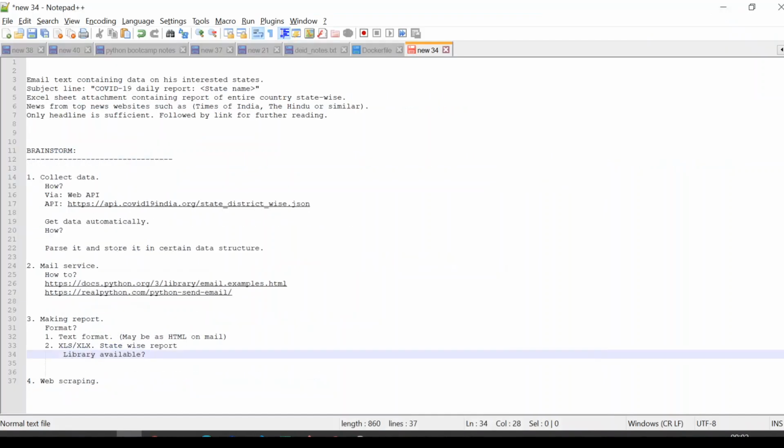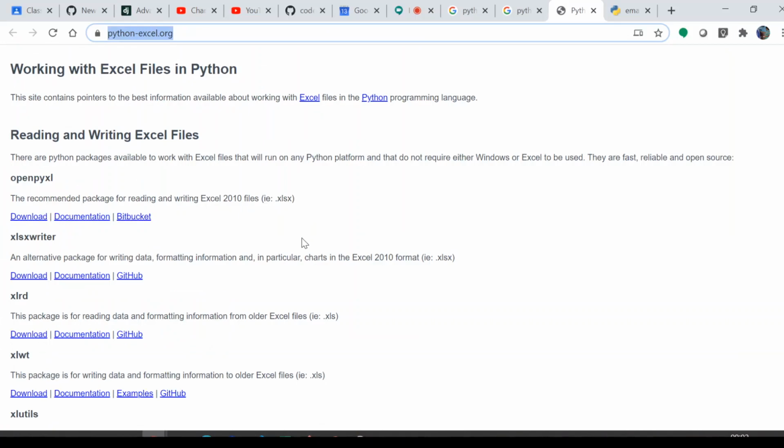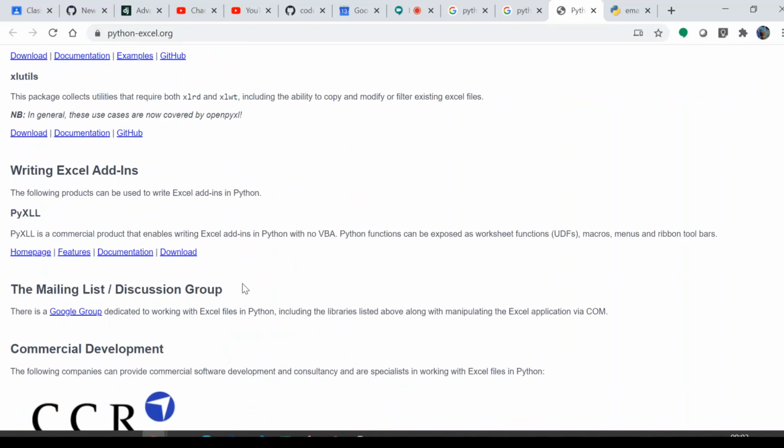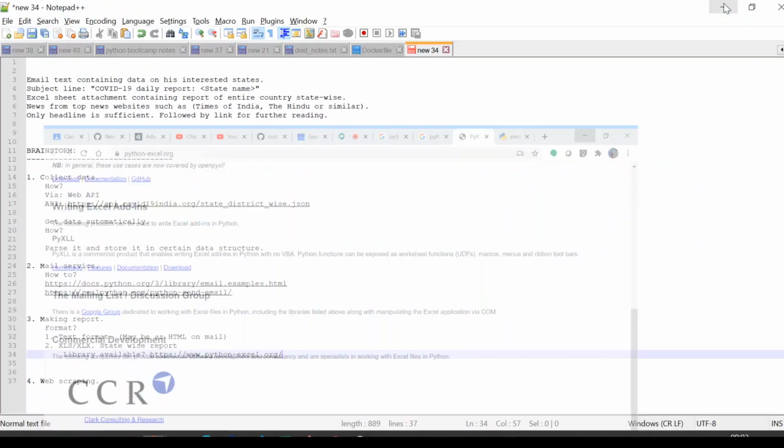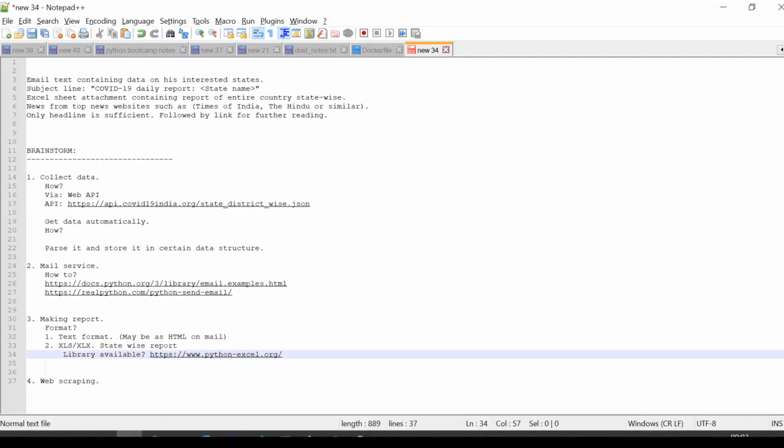For now we'll just make a note of it. Later we will also learn why there are so many libraries, such as XLSX and OpenPyXL, and what is supported and what is not supported. We will explore that as we move into the actual coding.